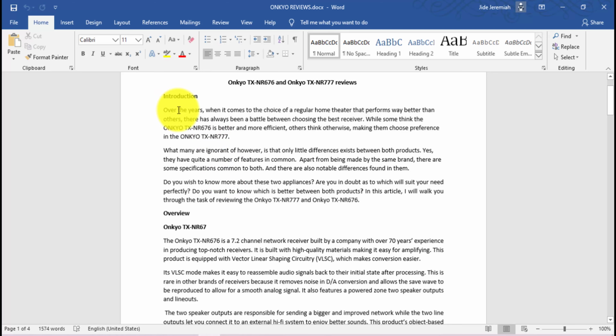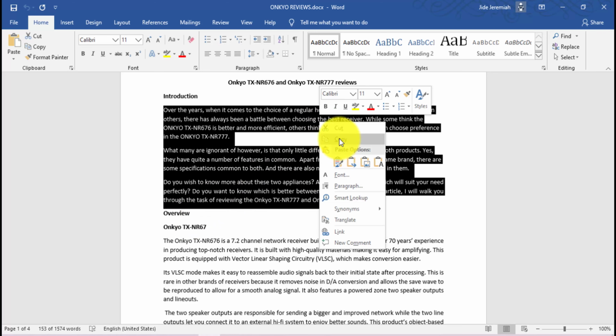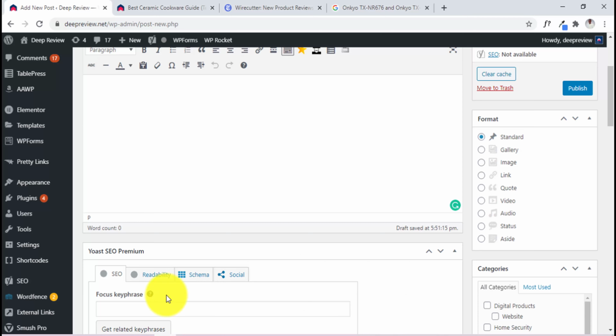Now it was like over the years, when it comes to the choice of, you understand, this is kind of okay. So this is the introduction part, which is kind of okay, but the introduction, if it's for me following my own writing guide, is supposed not to pass these two sections. Then we get straight into the overview of the product we are about to review. You understand what I'm trying to say? But still, we can work with this, and we copy this and input it ASAP that way.